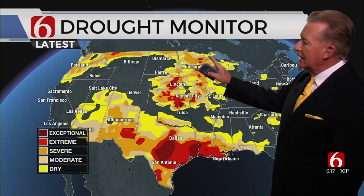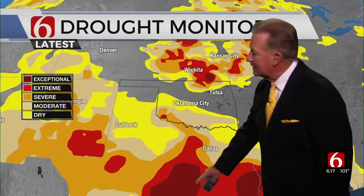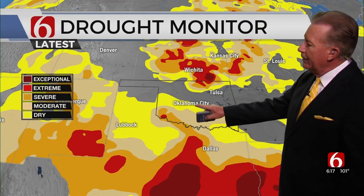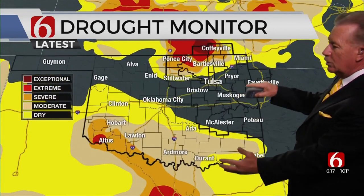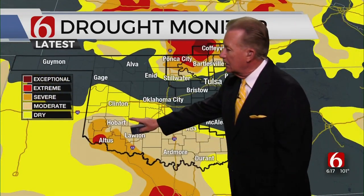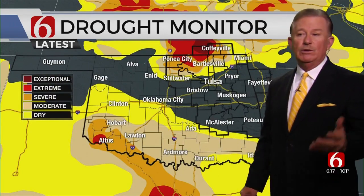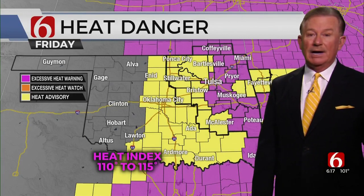And the Central Plains has not been very good either. The Northwest is dried out as well, to kind of give you a perspective. But again, Texas, South Texas, Dallas, it has just been awful. And into Oklahoma, well, we've had our problems going on now for a couple years, but it has kind of ceased. Now it's starting to grow again, especially in the southern tier area where it just hasn't rained for about 40 to 45 days. And when you're 100, 105, 110 every day, it's just bone dry real fast.